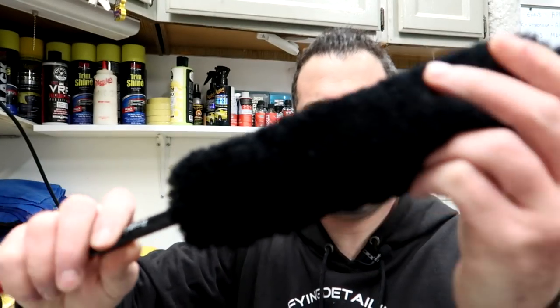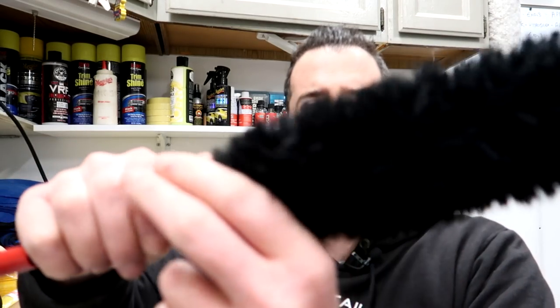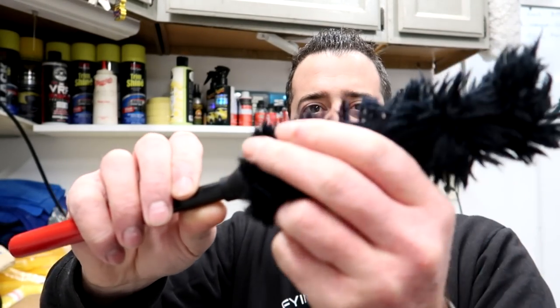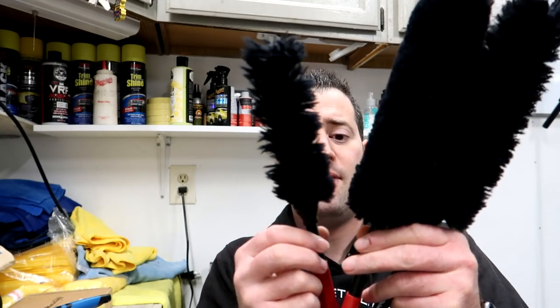And when you put them in the bucket and they get wet, they do kind of mush down a little bit, but still really nice for cleaning inner barrels. This one I just used yesterday, still drying out, but this is their smaller one. So you get three different sizes. You get your large, your medium, and your kind of small. And then I have other little wheel woolies that are smaller, but these are the main ones that I use.